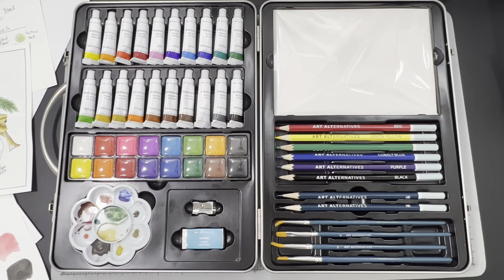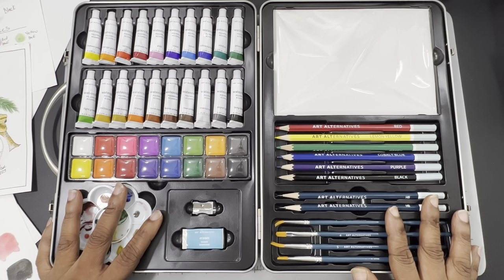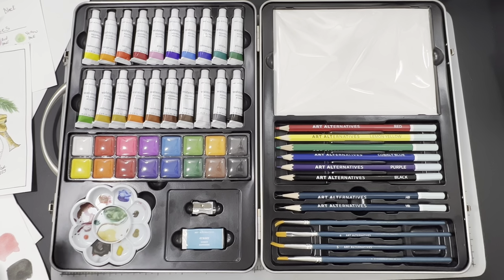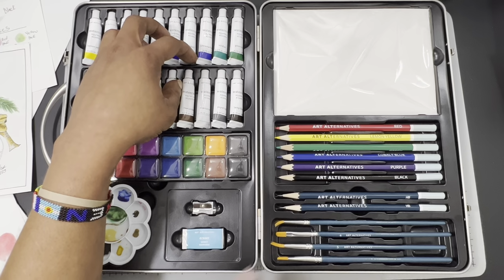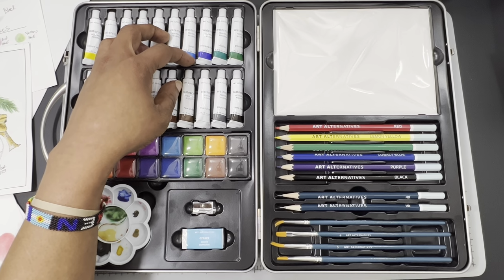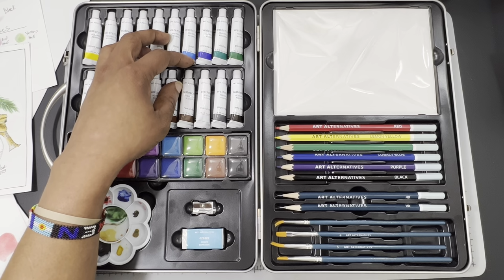So if I had to say on a scale of 1 to 5, this entire kit would probably receive about 2.5 thrifty stars. And I'm giving it 2.5 thrifty stars simply because I think the paints are okay for a beginner. I think a professional would have an issue, probably would never even buy this set.